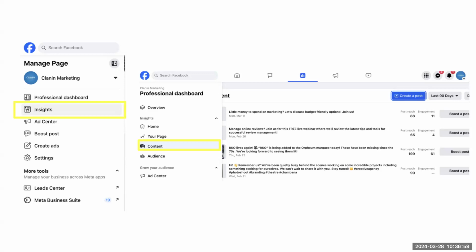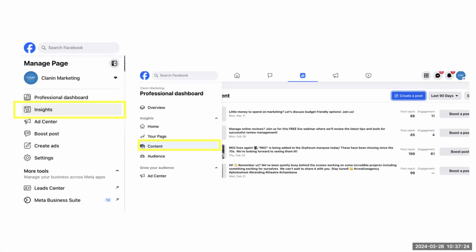We did not boost any of these. So even though our page has maybe just about 700 followers, you can see that if we're not putting any money behind it, post reach is 88 people, 65 people, 99 people. But again, a post reach of 200 for not boosting anything isn't terrible, just because we have to work with Facebook algorithms now. So you may be asking, well, what does this tell me, Scott?